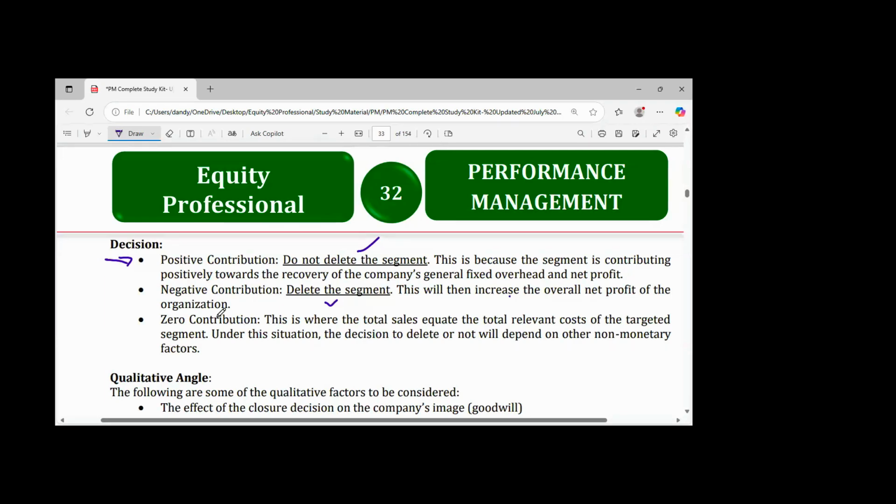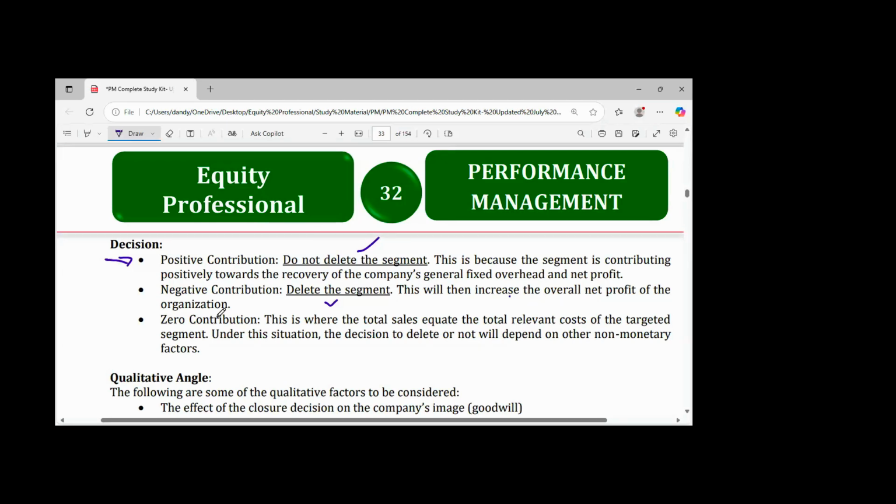with the fact if the product or if the segment to be deleted is jointly demanded with the company's other product. Say, for example, when you say joint demand, a joint demand is a product that must be used together. All right. For example, board and marker. Without board, marker is useless. Without marker, board is also useless. Car and petrol. If a car does not have petrol, then of course the car cannot move. All right. So those are what we call a joint demand.